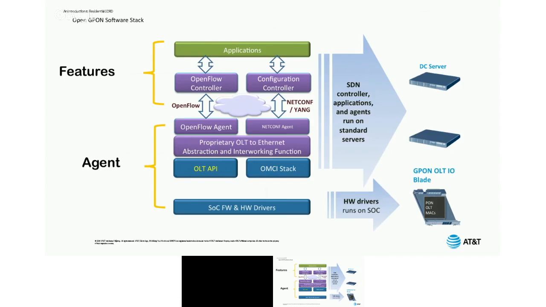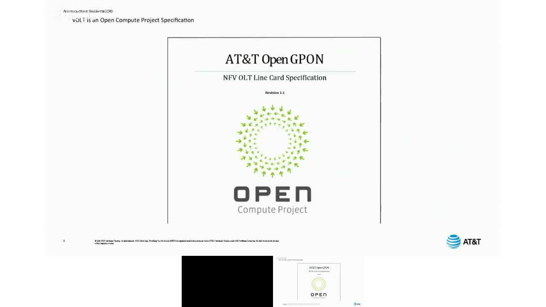In this case, we didn't have merchant silicon for switching and forwarding. Instead, we had GPON silicon. So we created an abstraction layer that made GPON look like Ethernet. And then we put the typical agents for OpenFlow for doing flow and forwarding, and also for NETCONF for doing basic management of the OLT. And then all the feature functions that you would find in an OLT, things like IGMP snooping with proxy reporting or 802.1x authentication, we kick that up as ONOS applications so that we can reuse them from one platform to the next. And of course, there's a spec there, as it is open.